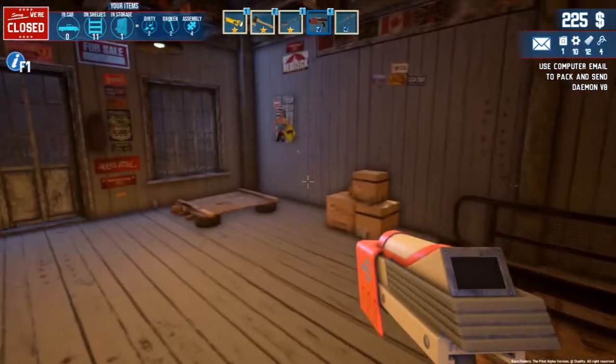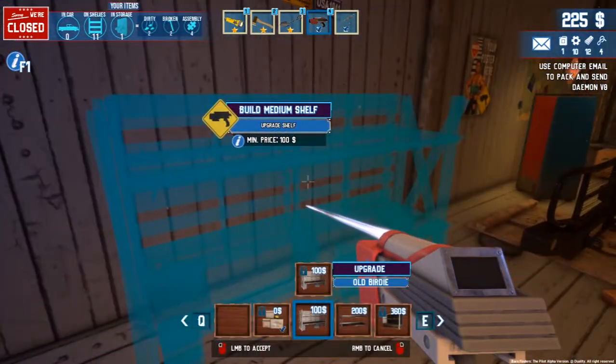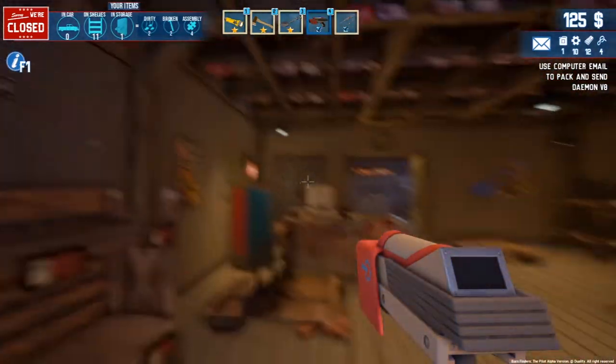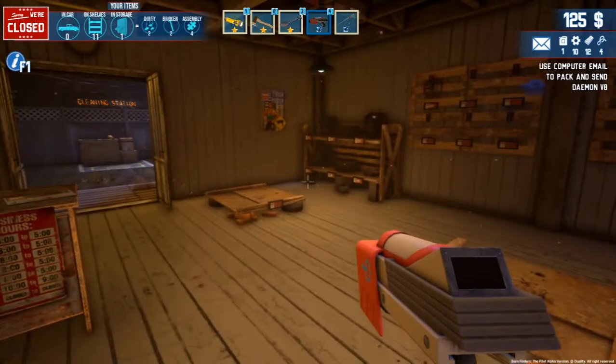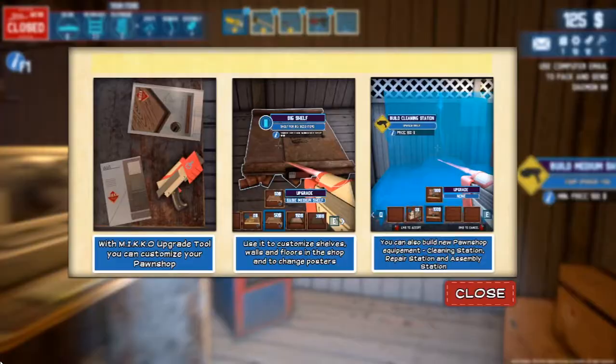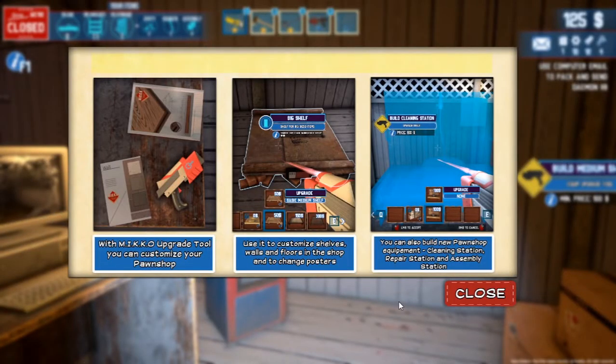Anything else that we can build? What is this? Medium shelf. Why the hell not? Okay. Oh. We had this thing here. What? With Miko upgrade tools you can customize your pawn shop with that. Use it to customize shelves, walls, change posters. You can also build new pawn shop equipment, cleaning station, repair station, assembly.